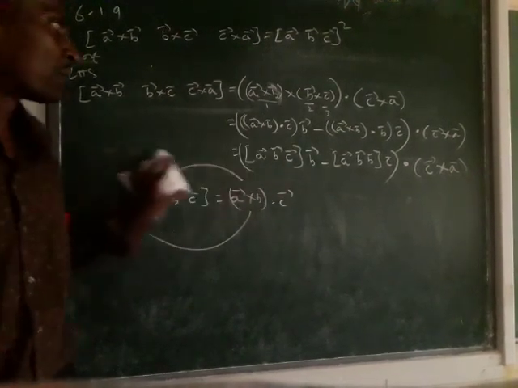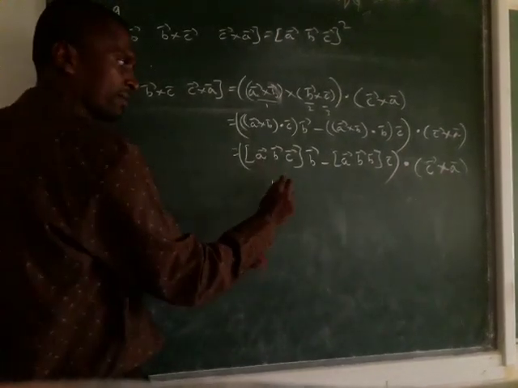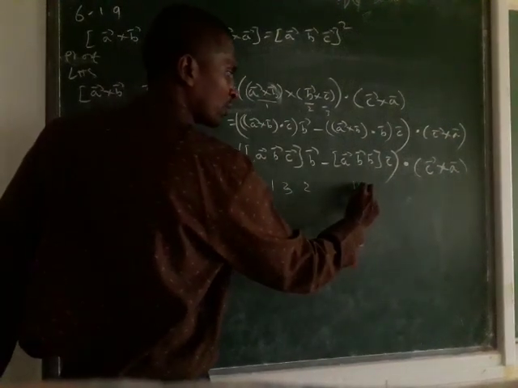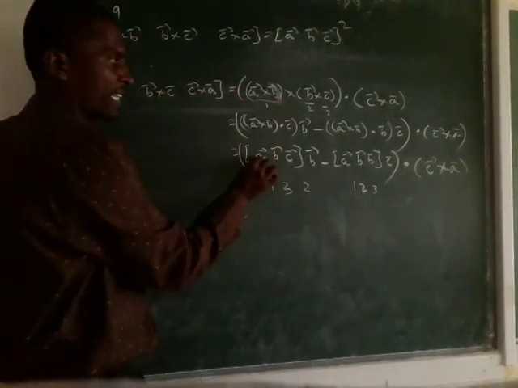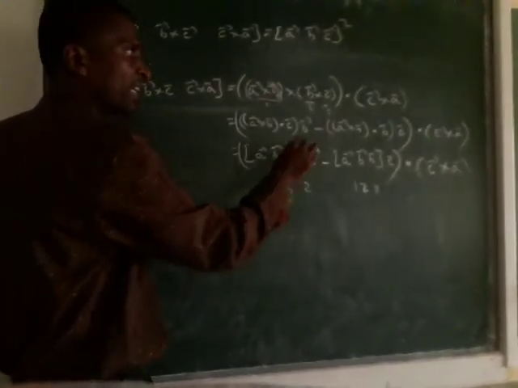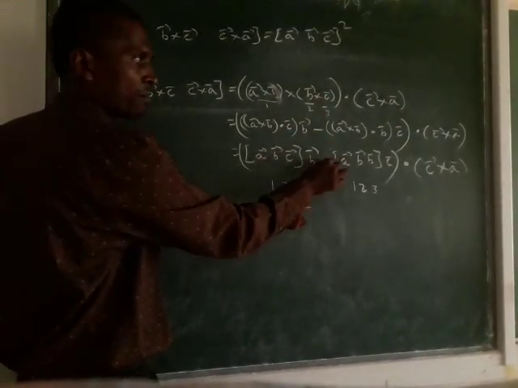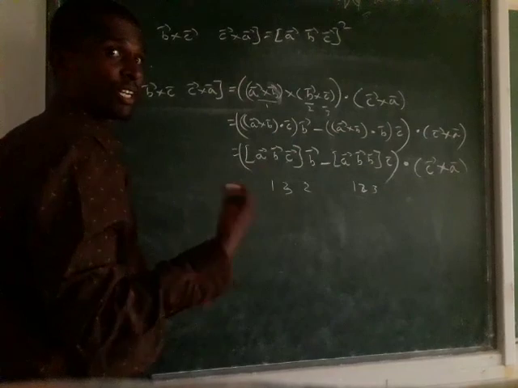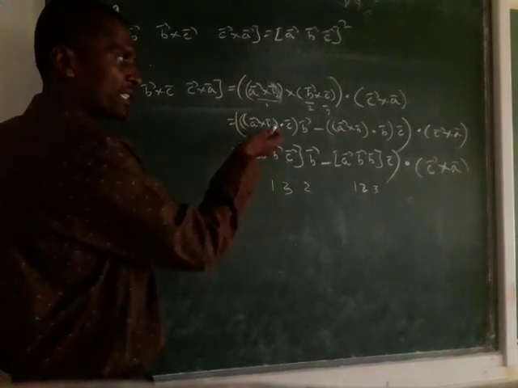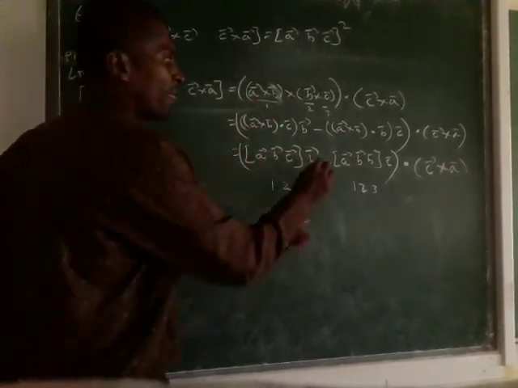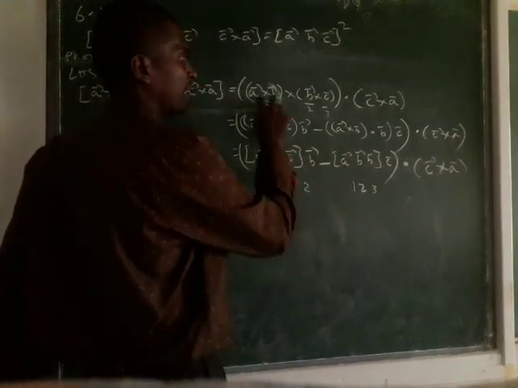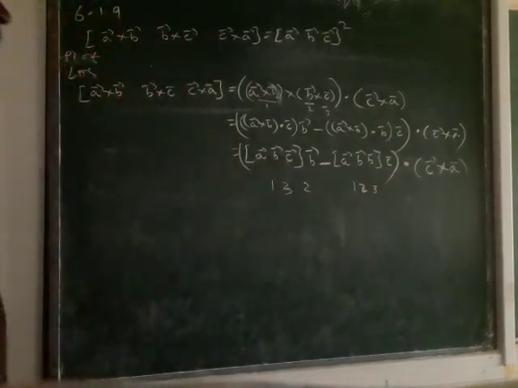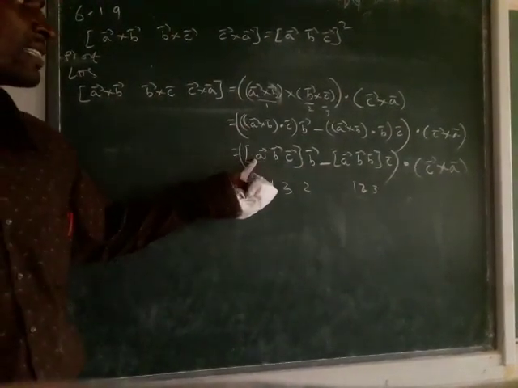The same rule following 1, 2, 3. Same rule: 1, 2, 1, 3, 2. Here following 1, 2, 3. So what is the 1? First term A cross B is there. Then write the third term C vector. Then the second term B vector. Minus. With box products you can write only three terms — fourth term you can write out of the box. Without the second term, we can come to the third term also. Then minus, first term A cross B, second term, third term out of the box C vector. Following the rule 1, 3, 2 minus 1, 2, 3.